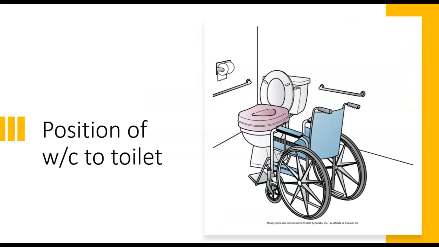If you're taking someone to the toilet, this is how you would line them up. Most of our bathrooms, it shows there with the foot pedals on. I would take the foot pedals off before you go in, because there's just not room in the bathrooms, and that gets them closer to the bar where they can stand up better.